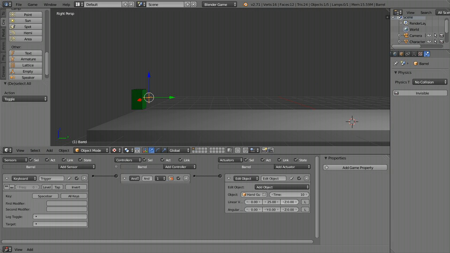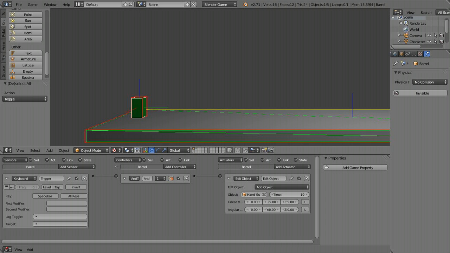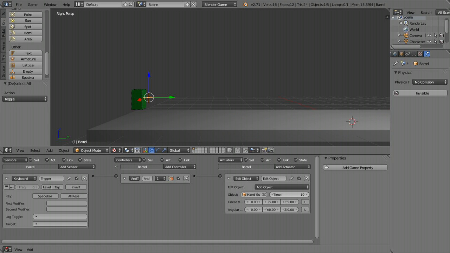This is probably not the best solution, but I can add a linear velocity to the Z-axis so that it moves up, and so that it doesn't fall as quickly, and that is too much, so let's try 1.